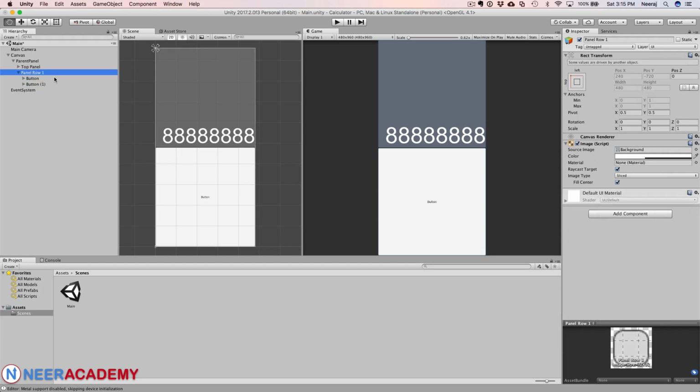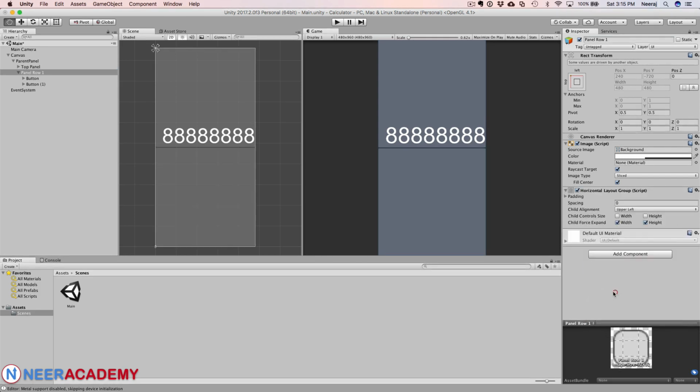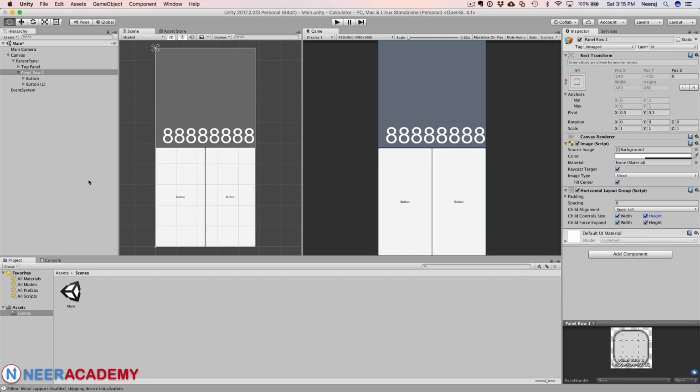The reason is panel row 1 doesn't have the horizontal layout which is needed so that it is placed this way.